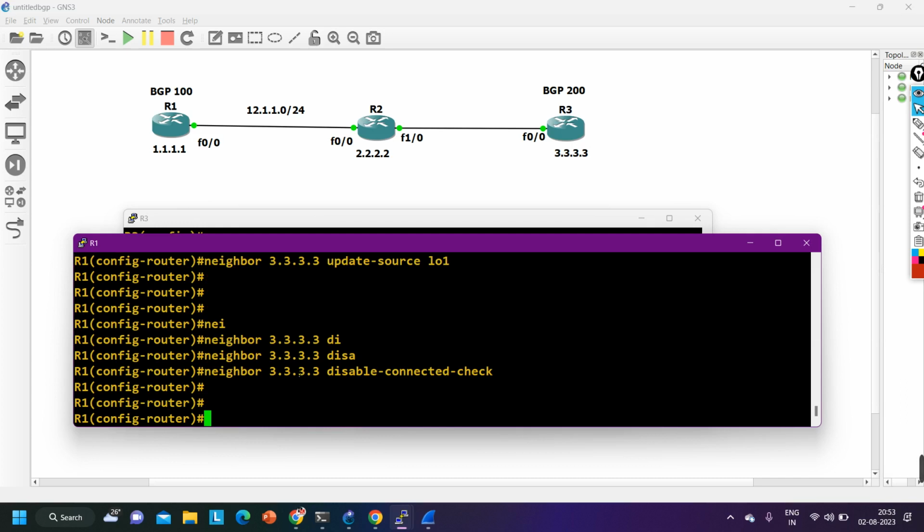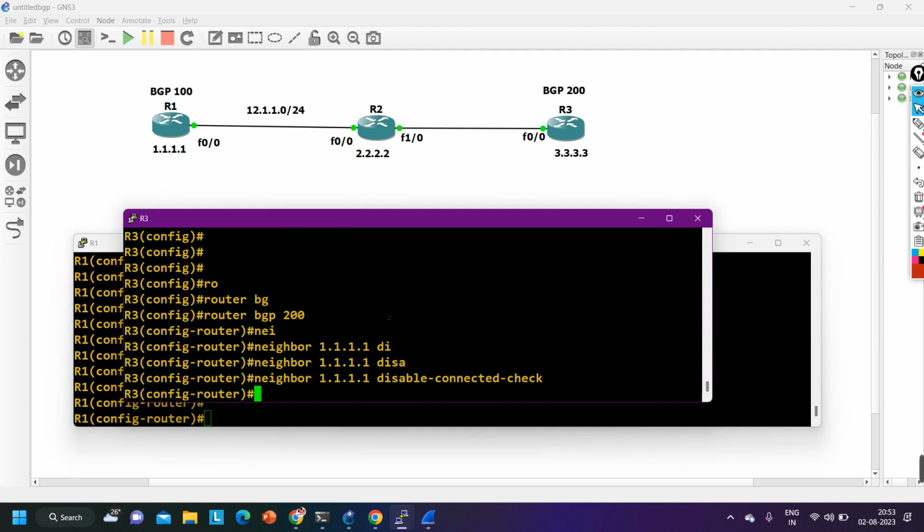Okay, so I have disabled the rule. Even then, guys, neighborship will not come up because, as I told you, it is sending the open message with TTL value 1 in the case of eBGP.